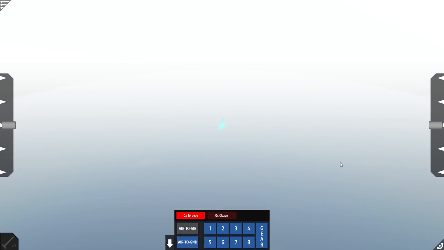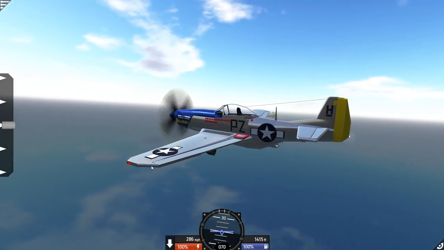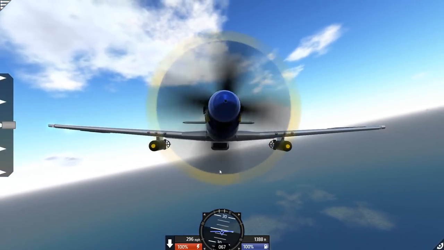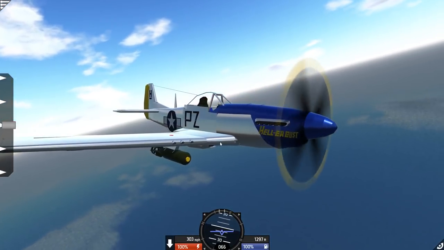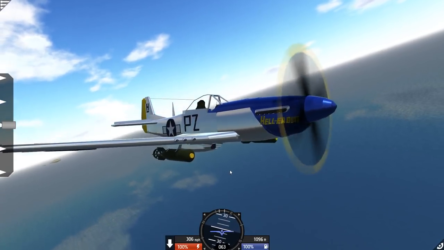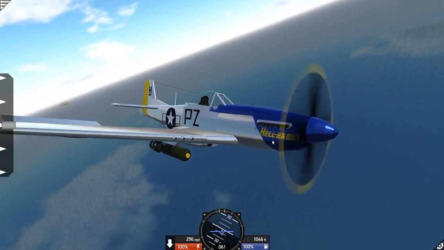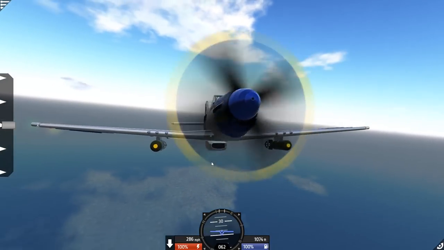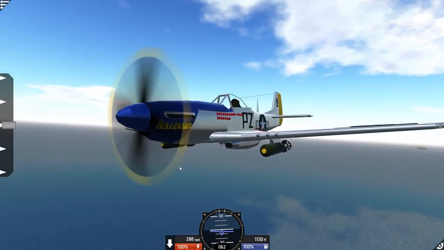We are going back with the plane, and we're going to run an assault on the Kraken. Alright, we're once again on the hunt for the Kraken. Now, you're probably asking yourself, why aren't you using, like, a modern jet? I need something a little bit slower. We got two bombs attached to this. This is the Hellerbust P-51. And really, what I want to do, I want to bomb it, but I want to fly up in its face. Because it's got some openings.